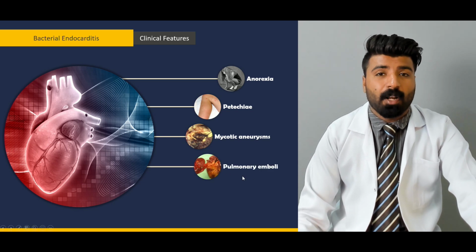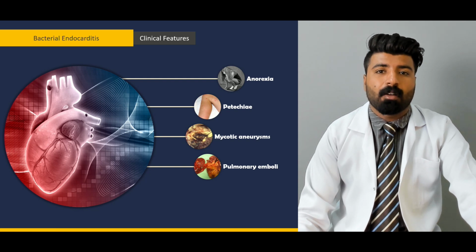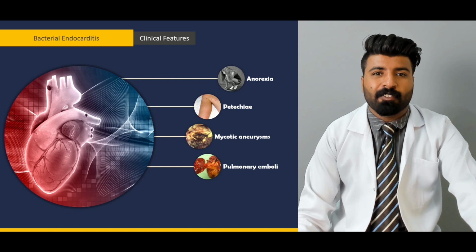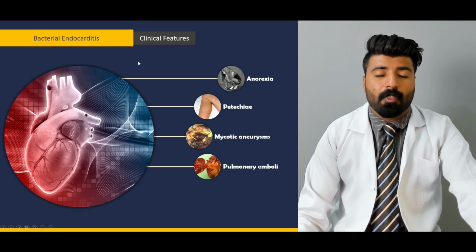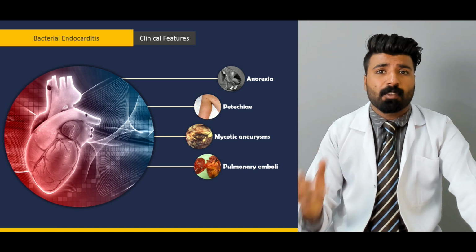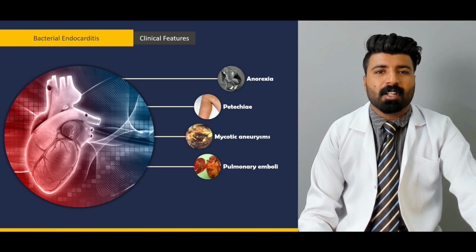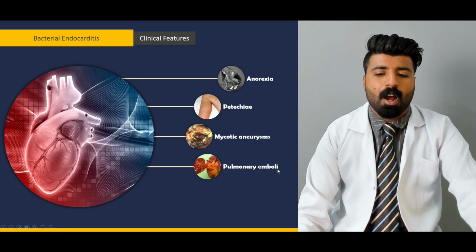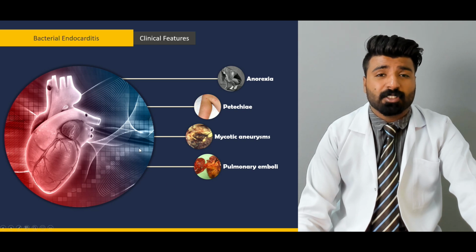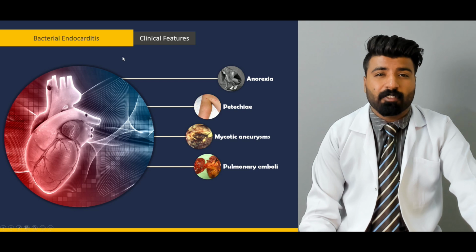Next, now we have pulmonary emboli. We told you that it's a thromboembolic phenomena. Anytime a thrombotic phenomena will lead to an embolic phenomena, that embolism will lead to the blockage of one or more arteries, or one of the basic organs at least. One of the very basic organs that get affected by bacterial endocarditis are lungs and brain. So if this thrombotic phenomena led to the detachment of an emboli, and that goes to pulmonary vessels and causes a pulmonary emboli, this will be the pathology, this will be the gross structure looking like. This is also a consequence of bacterial endocarditis.